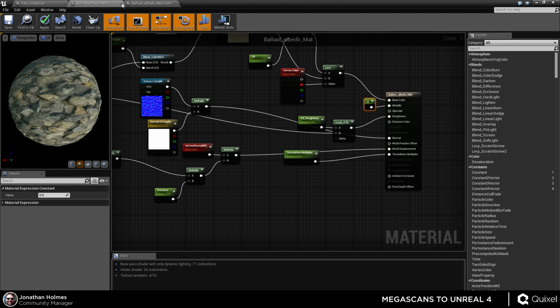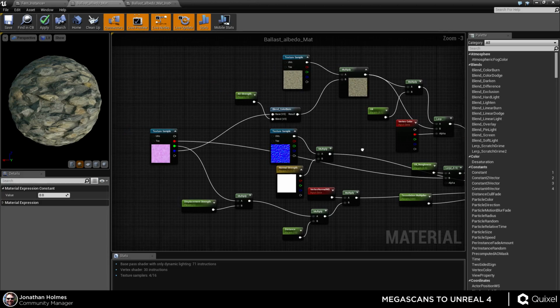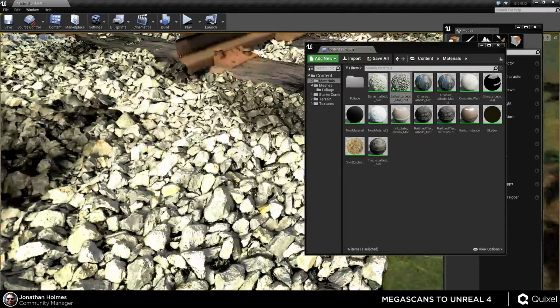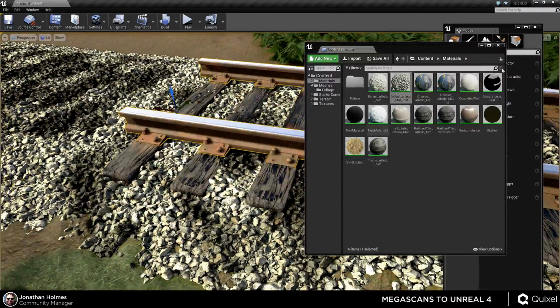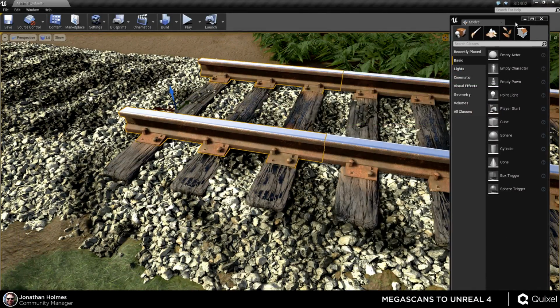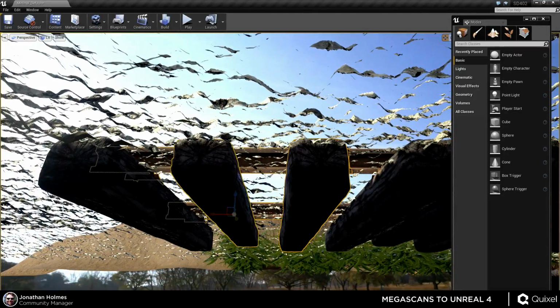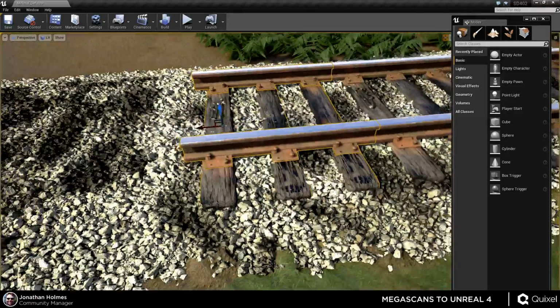Other than that, it's just a really simple basic setup, and I think the end result does look pretty convincing. At least I'd like to think so. Definitely, the scans add so much detail, like they really do carry materials, so trying to keep the setup as simple as possible is definitely important, and let the scans do the heavy lifting for the detail.